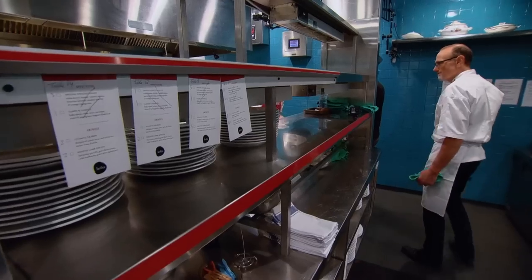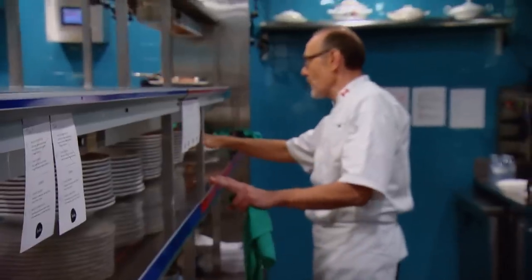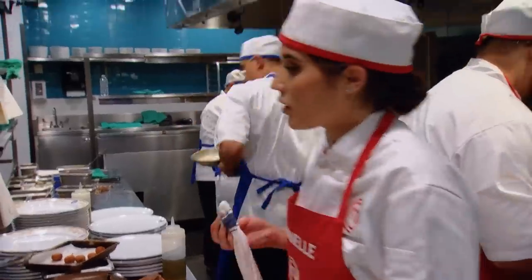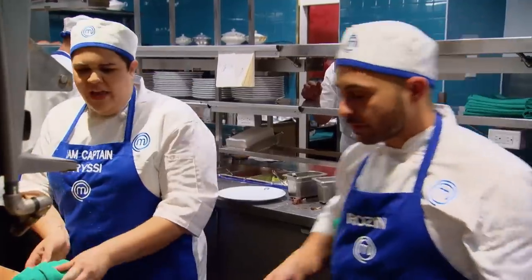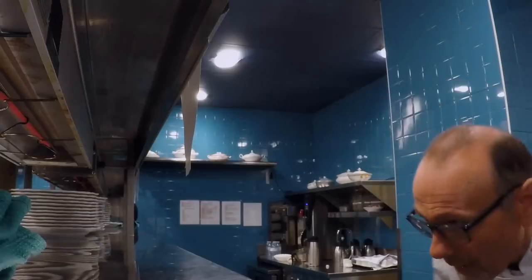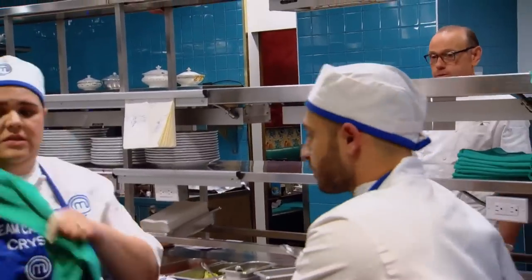The tickets just never stop. You just feel like you're constantly trying to dig your way out of this hole, and the only place that you're going is down. Two salmon, followed by two lamb. One second, chef. I need four lamb to go with these two. And then it's two lamb, two salmon after that. Oh, you need four lamb, okay. Do you need another pan for lamb? Yeah. How long on that salmon and that lamb? He needs to cook more lamb, so we're going to be about 8 minutes.